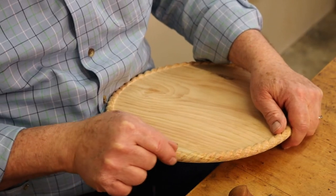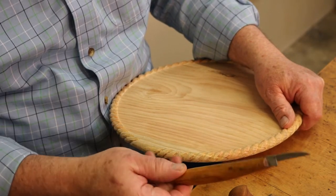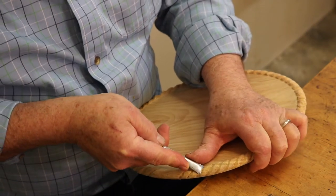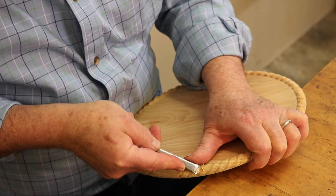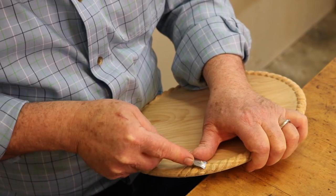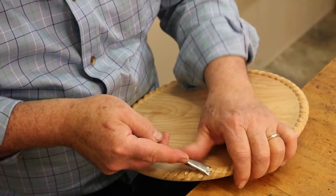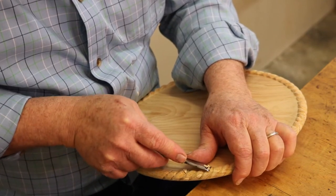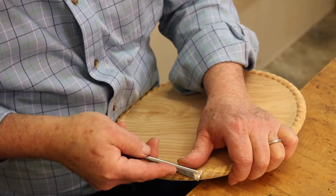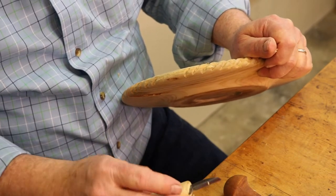The thing I like about this particular pattern is it takes a little bit of time, but you get in the rhythm of it. If you wanted to, you could do it with just one simple tool. I do find the gouge useful for defining some of the curvature of the rope, but it doesn't work in every angle approach to the grain. You couldn't really do this going uphill too well. You'll find as you work it how the wood wants to be cut — it kind of tells you.